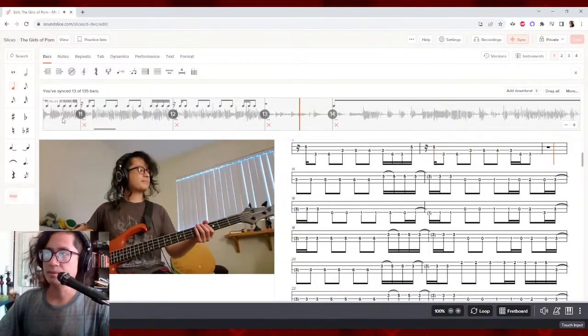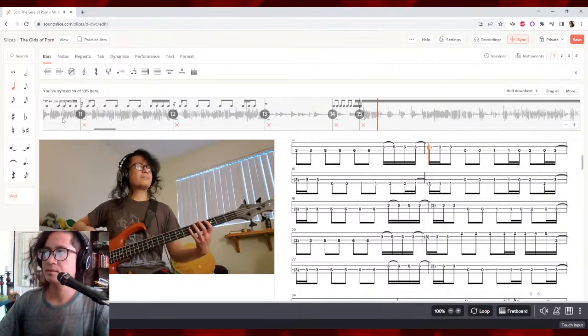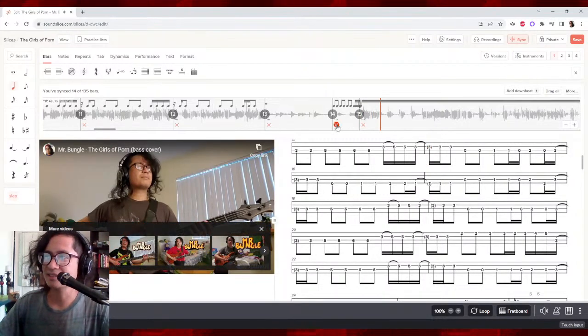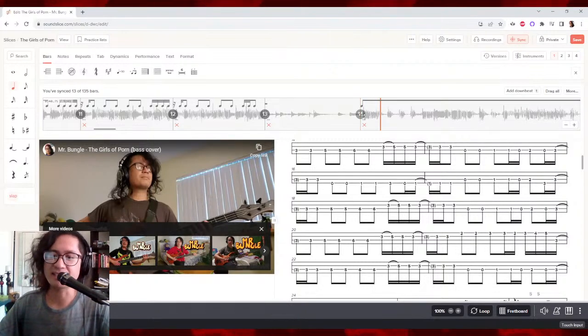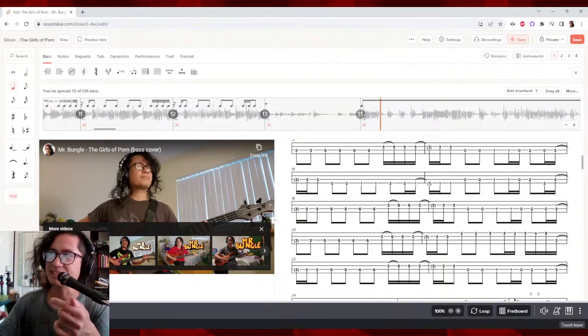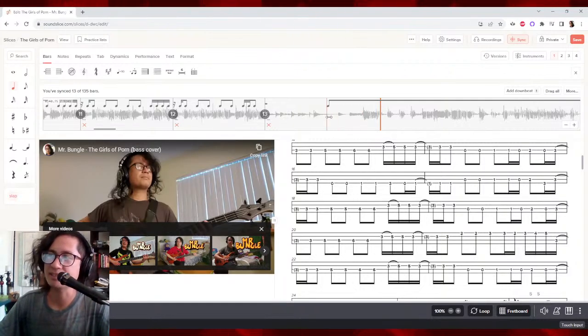One, two, three, four. Oh, okay. I just did it early there. And the nifty thing is you don't have to hit the sync points rhythmically. If you are a little off, you can just drag around the sync point.